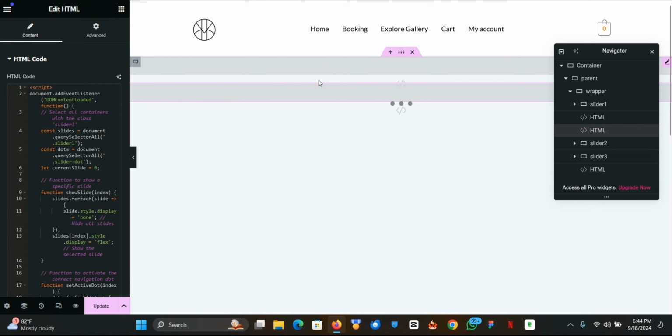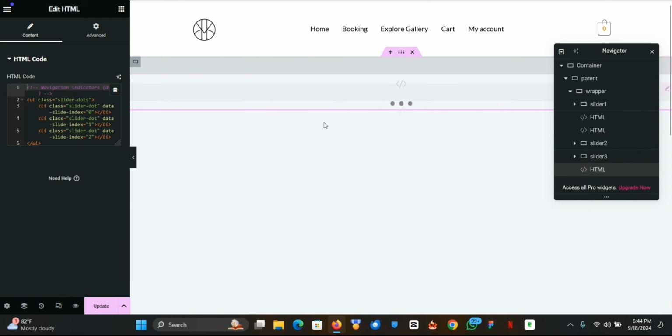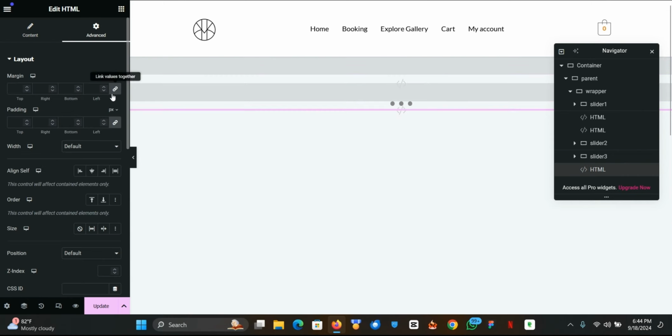So now that we've done this, the navigation dots from experience, I'm just going to customize this, pull it up a bit. Let's see what we have here.